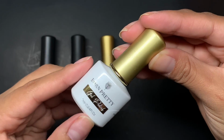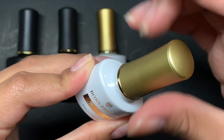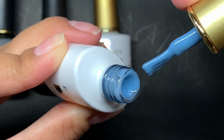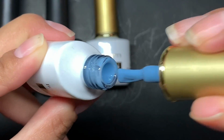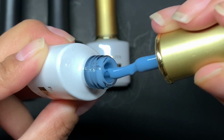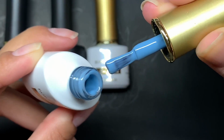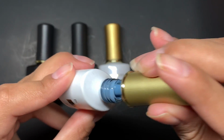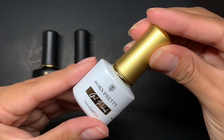The next one we have here is some thermal gel. This is the color TN02. Just look how beautiful this color is. It's a light baby blue color. Super pretty. This kind of reminds me of my old house that I used to live in when I was a child. So this color just looks really, really pretty. I'm so excited to see what color it changes to. I'm gonna go ahead and show you guys that later.